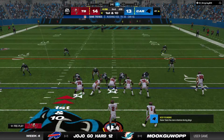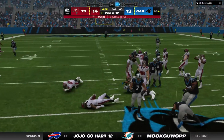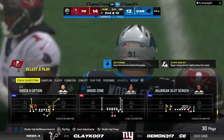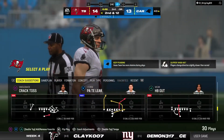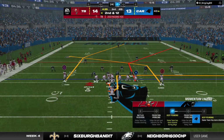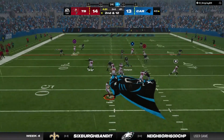First down, here's White. And he is met in his tracks behind the line of scrimmage. 2 yards the loss, 2nd and 12. And that's what this defense is going to need to do more in the second half. Good pressure that time, forces some indecision in the backfield. He's going to wind up being taken down for a nice loss.